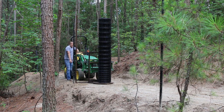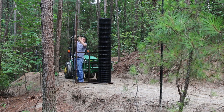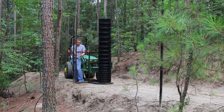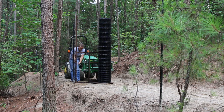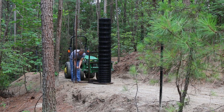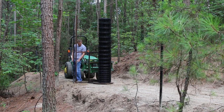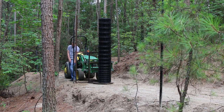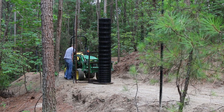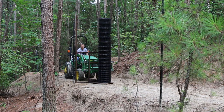Just back out of it, take the tension off the pins. Pull all the pins out. If you were doing this every day, some kind of hydraulic or whatever mechanism that would more quickly retract and expose those pins would probably be worth it, but for what I'm doing, it's not a big deal.